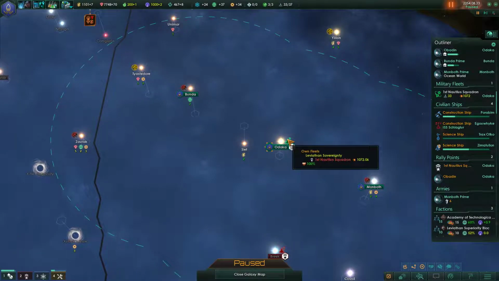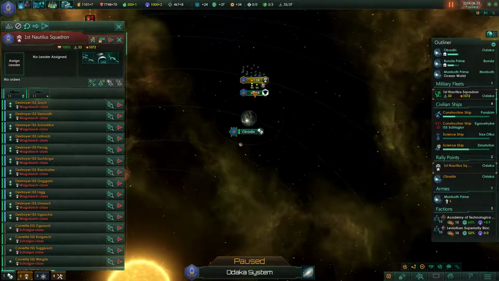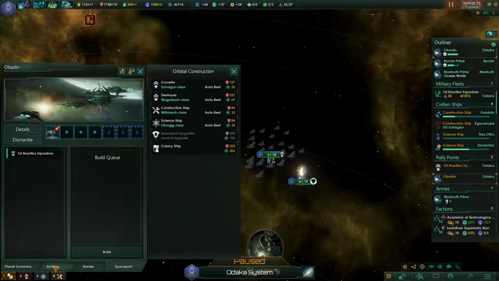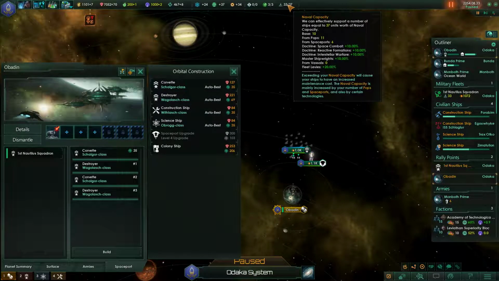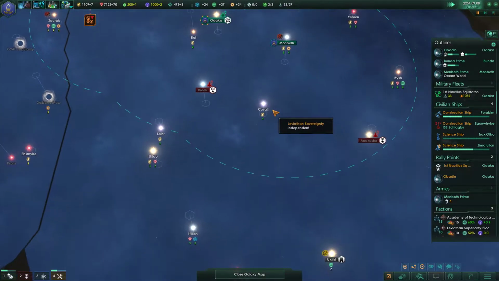Actually, our naval capacity is a little bit higher right now. Should I be increasing the size of my army? Yeah, might be reasonable. So how about we go and queue a couple more ships, like 2 corvettes and 2 destroyers, which should be enough to reach our naval capacity.